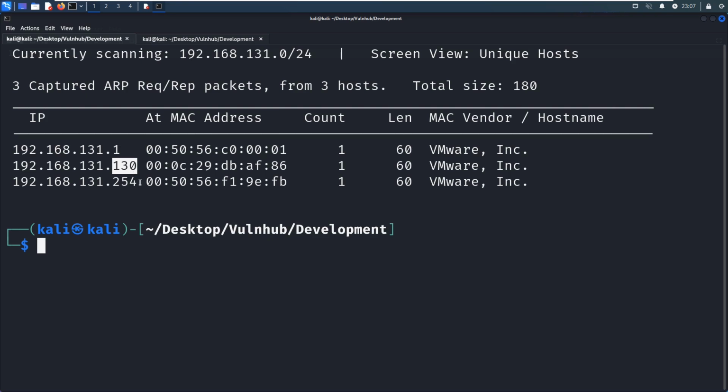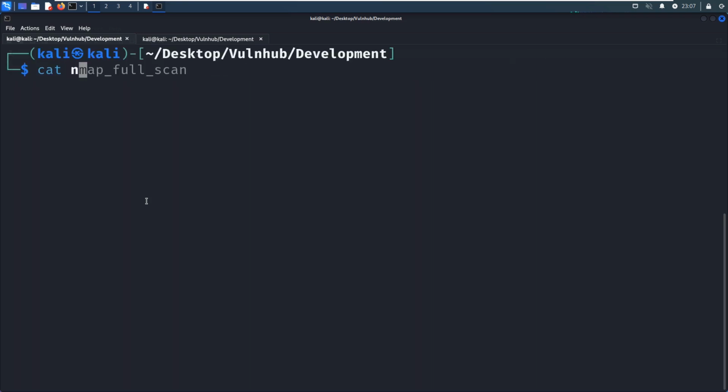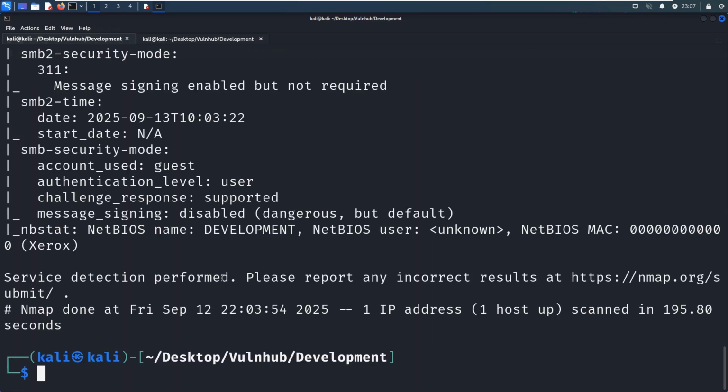So what shall we do next? We need to perform port and service scanning with Nmap. To save time in this video, I've already completed it before, so now we can simply get out its result. Let's scroll up a bit.